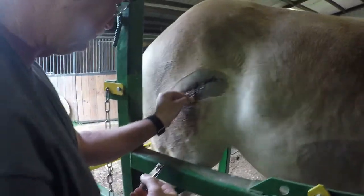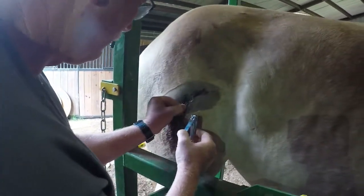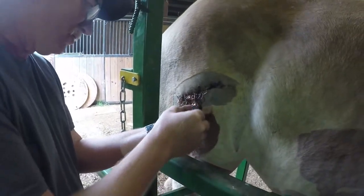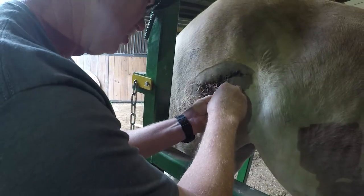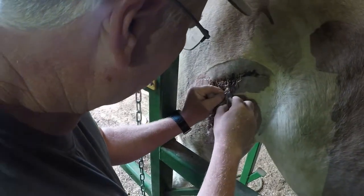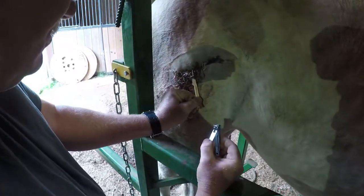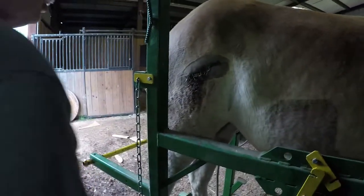You ready? Hard to see where the stitch is. Whoa. Right there, the tube will come right out. Flush it again very quick.